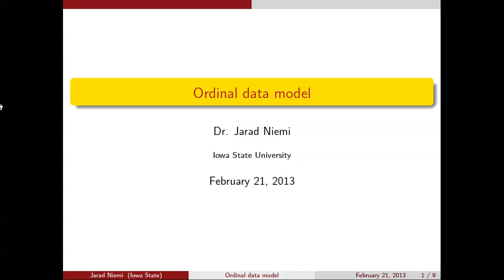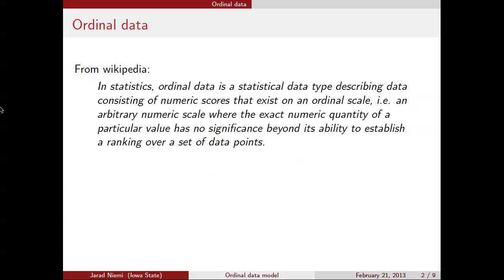All right, so this is going to be a lecture on models for ordinal data. All right, so what do we mean by ordinal data? Here's just the quote from Wikipedia. Basically, that's data that's on a numeric scale, but where the scale itself is arbitrary, except that it tells you the ordering of the data points themselves.